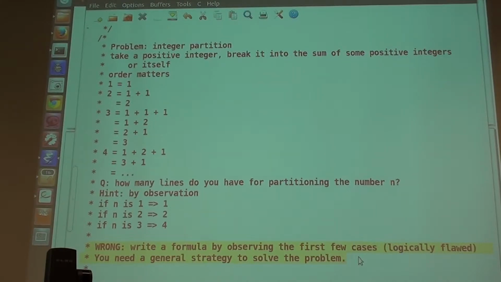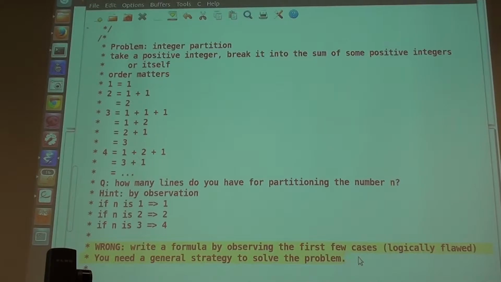120 days? Okay, so you observe from August to early November, right? So more than 100 days. You did not see snow, right? So you observe more than 100 cases, you did not see snow. Can you say it will not snow in West Lafayette? No. Can you say that? No. So what it means is observing cases is logically flawed.